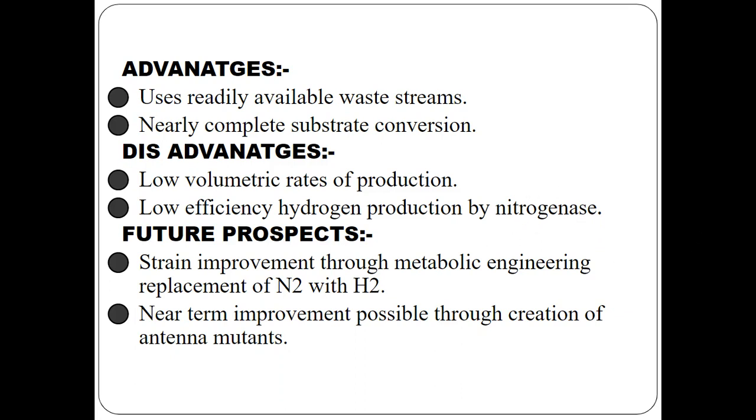What can be done about this? You can use the strain improvement techniques we discussed in module 1. Some strategies from module 1 can be used through metabolic engineering, so that we can replace this nitrogenase with some other enzyme or some other process which will produce more hydrogen than nitrogenase.